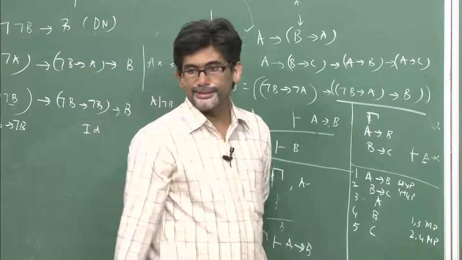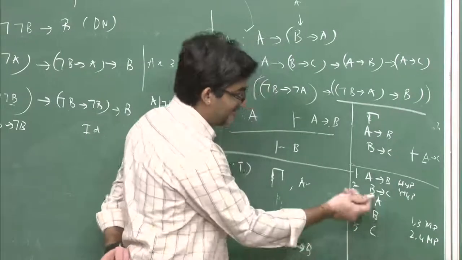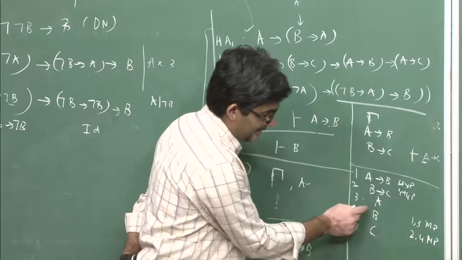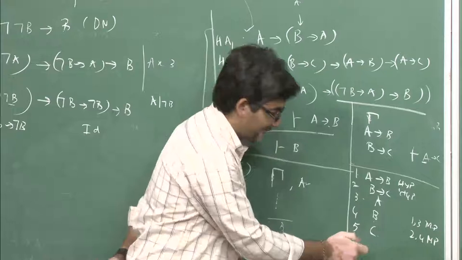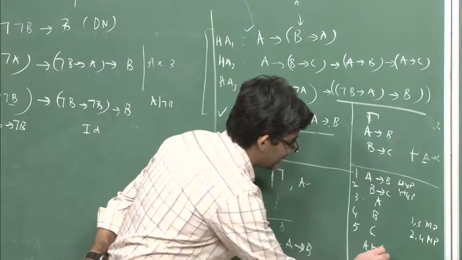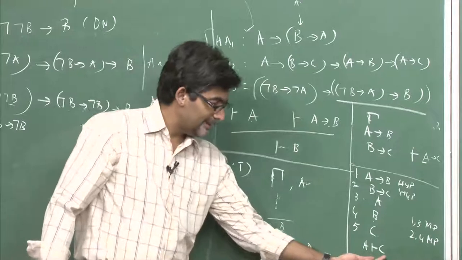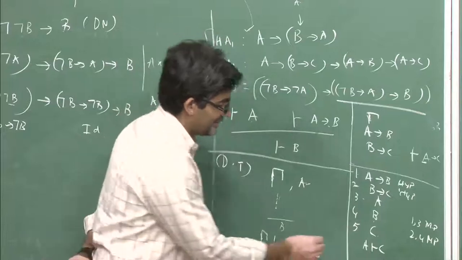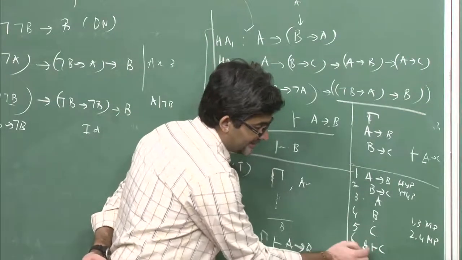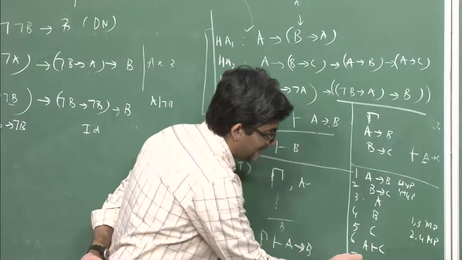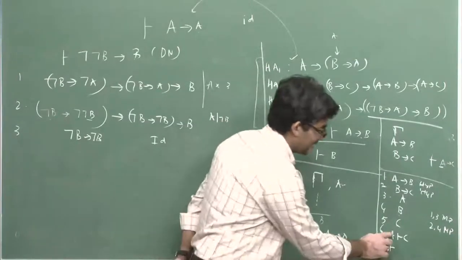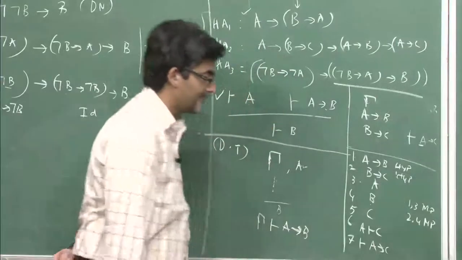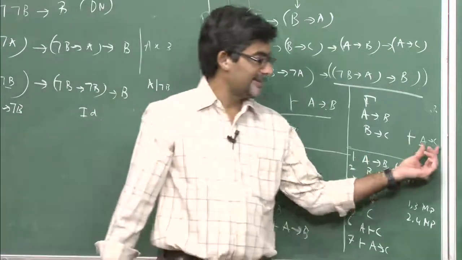Now in the natural deduction proof, or you can use the deduction theorem, since from A you got C, that means C is obtained from A with one or two steps involved. You can write that in the sixth step like this. Now in the seventh step, you can simply write like this: the left hand side goes to the right hand side and you will get C. So A implies C is the one which we are trying to deduce.